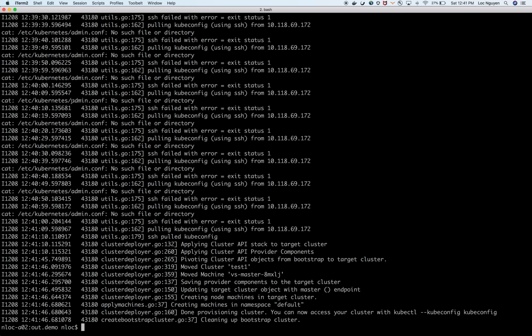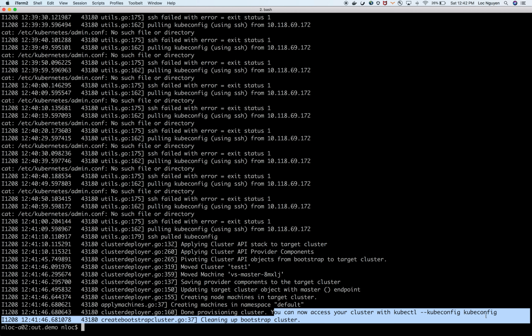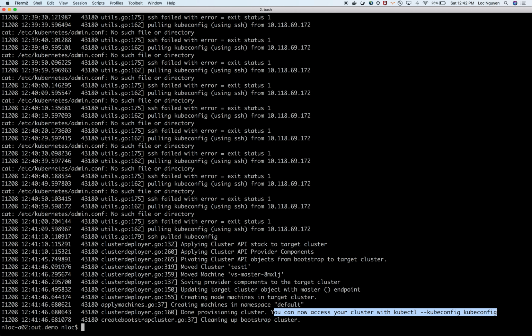Okay, we're back, and cluster CTL just finished deploying the cluster. So if we now take a look at the output a little bit, it says that you can now access your cluster using kubectl with the kubeconfig.